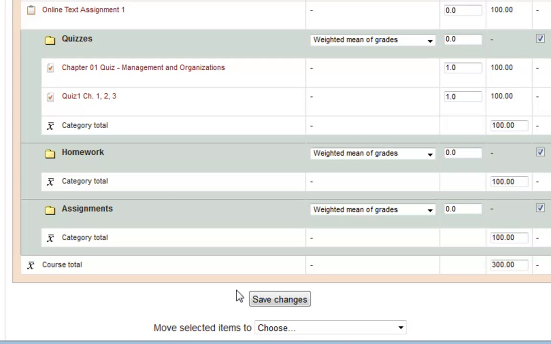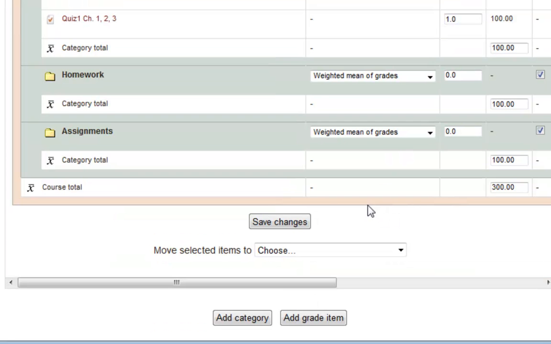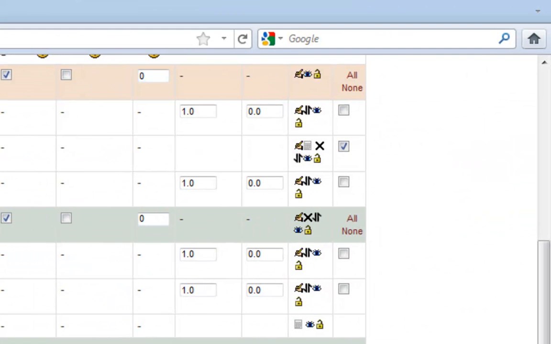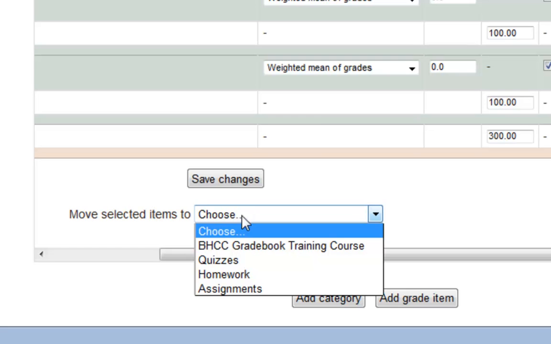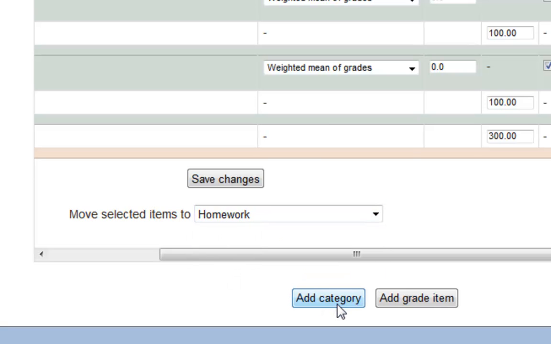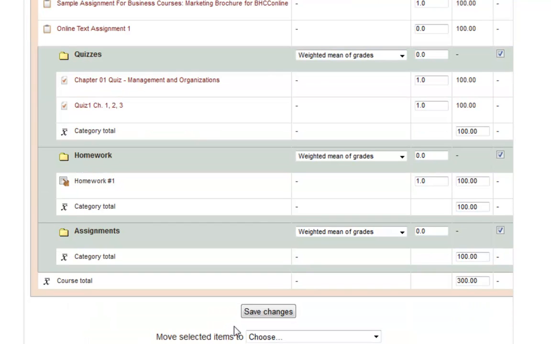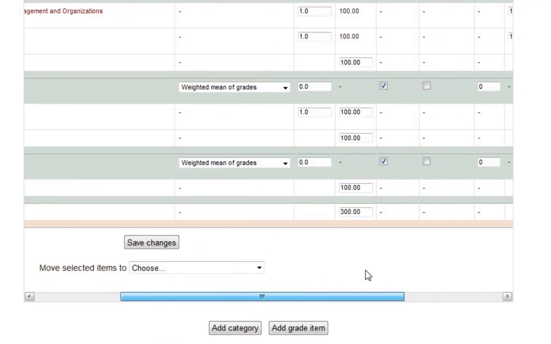All right. Now I need to move homework number 1 into the homework category. This is assuming, by the way, I'm going to have more than one homework. I'm going to have a number of them. So I'm going to take that box there, select that, drag back over here, drop it into homework. Beautiful. And now I'm going to take those 2 assignments at the top here, and I'm going to do the same thing.